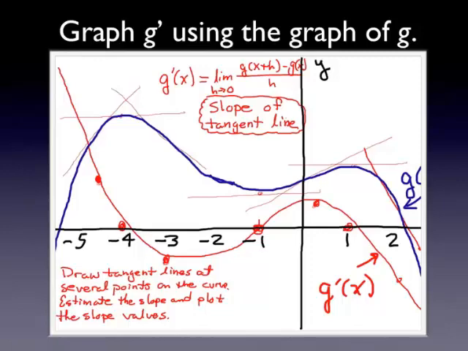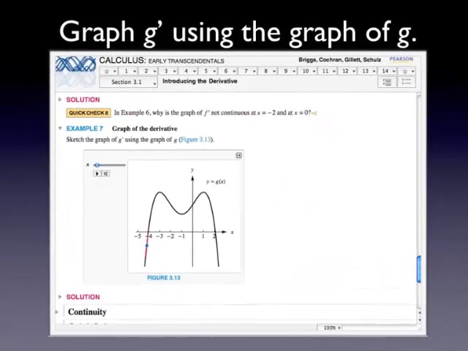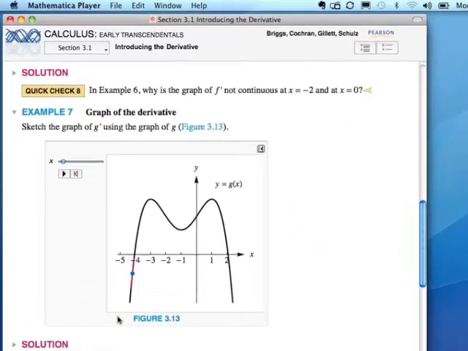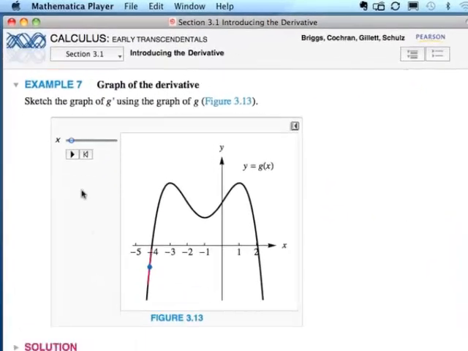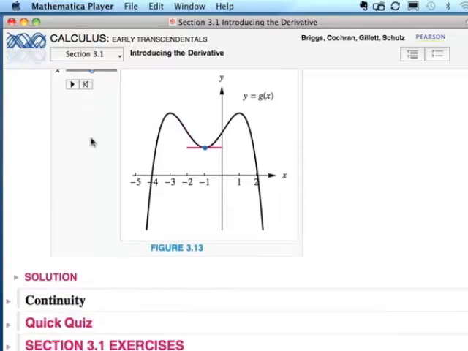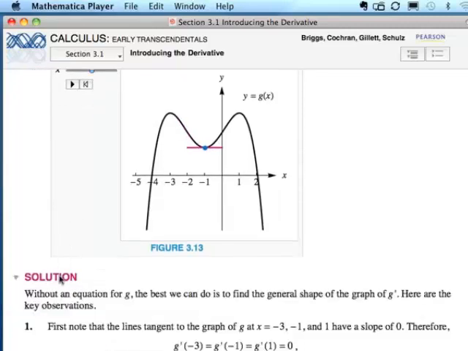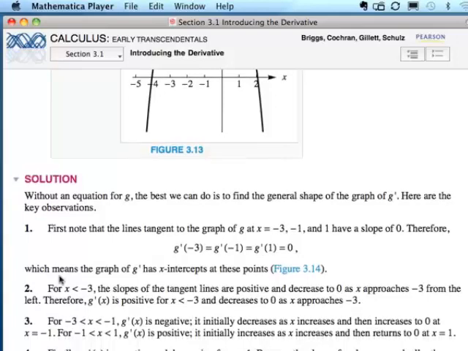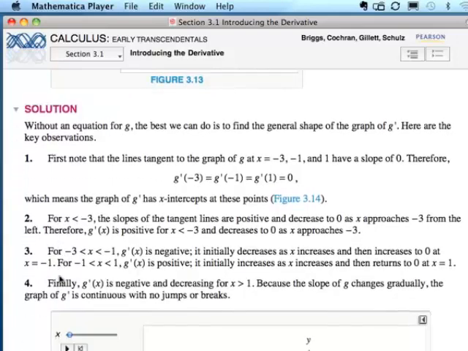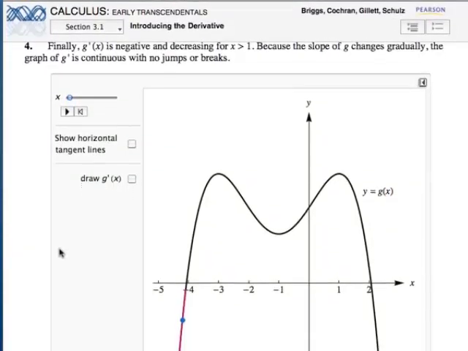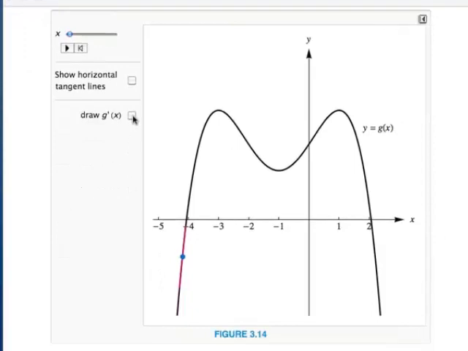Let me show you how the eBook can be leveraged to help improve student understanding here. I'm going to go into the eBook to example 7 of section 3.1, where we see the problem sketch the graph of g' using the graph of g. I can drag the x value back and forth to suggest to students what it is that we're going to be thinking about. And then let me click on the solution to the example, where you'll find all the content that is in the printed version of the text, leading into an interactive figure that we can start having a discussion around.